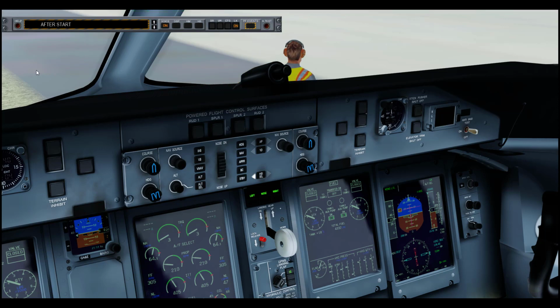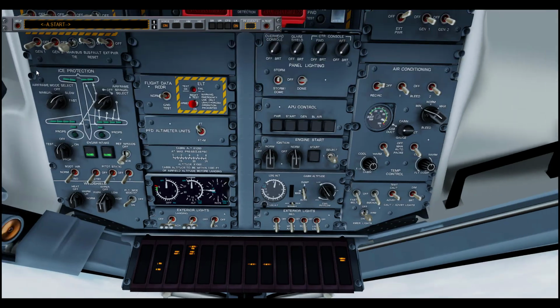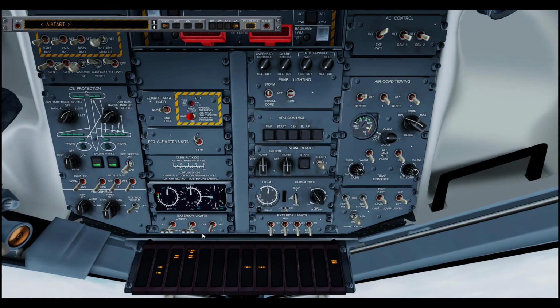I know he was waiting. After start checklist. Let's start again. Okay. After start checklist. Stand by. Cabin is secure.